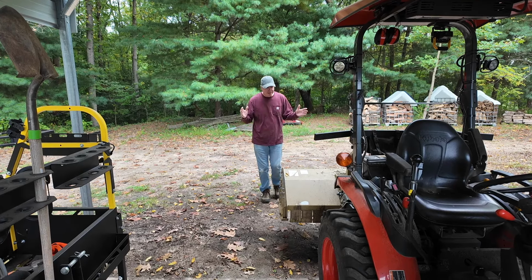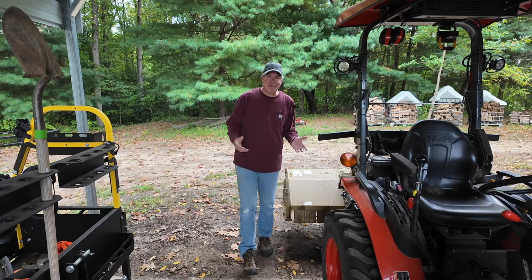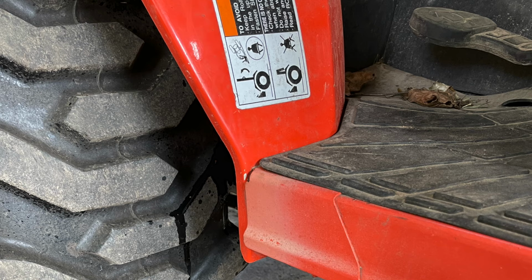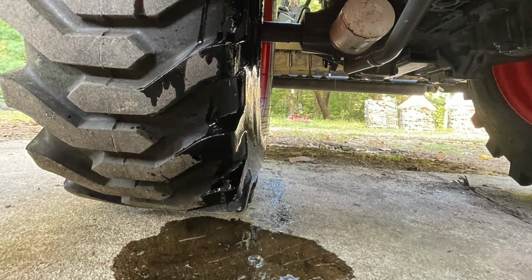So the other day, the drive shaft on the flail mower blew apart. I got that fixed, and then I finished up some flail mowing. End of the day, I pull the tractor into the shed. I look down, and I see a puddle of hydraulic oil behind the back wheel.